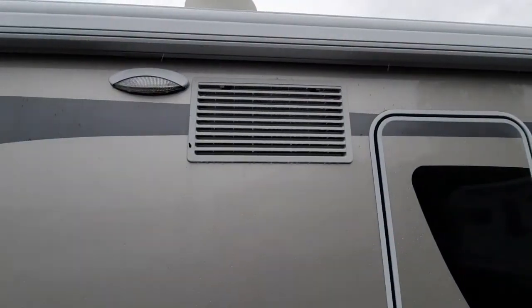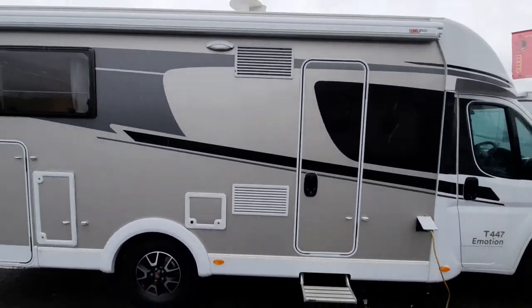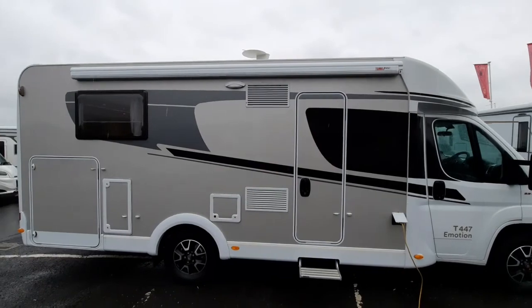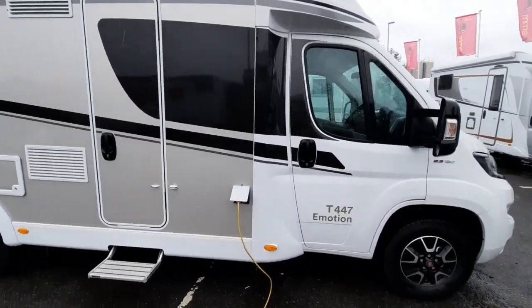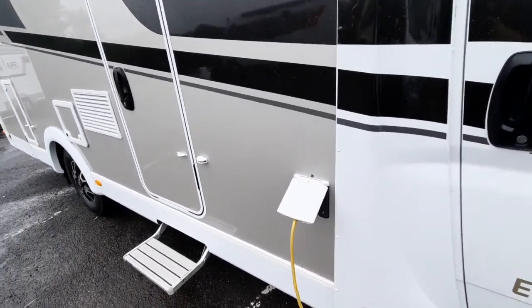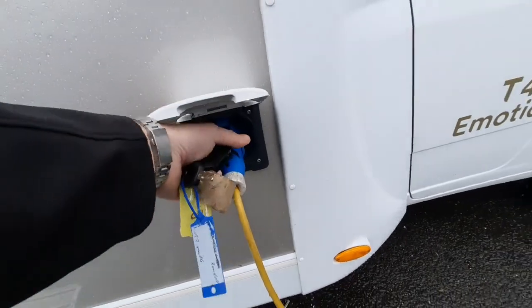These vents are your fridge vents. Those, you'll notice, will get slightly warm when you're operating the fridge, whether that be on gas or on mains. And that just allows the transfer of heat. And then we've got, finally, your mains plugging point, where your mains lead plugs into there. And to remove that, simply pull out.